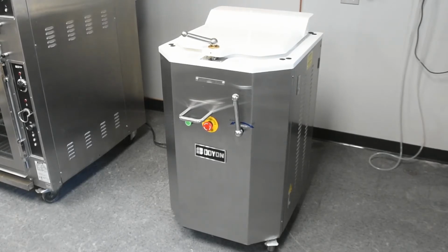The D20 comes with the standard features of stainless steel construction with stainless steel cutting blades with non-stick coating, all swivel casters, 2 of which are locking, a cast aluminum cover with locking handle, and a 2 horsepower motor. The D20 can handle a minimum portion weight of 7 ounces and a maximum portion weight of 28.